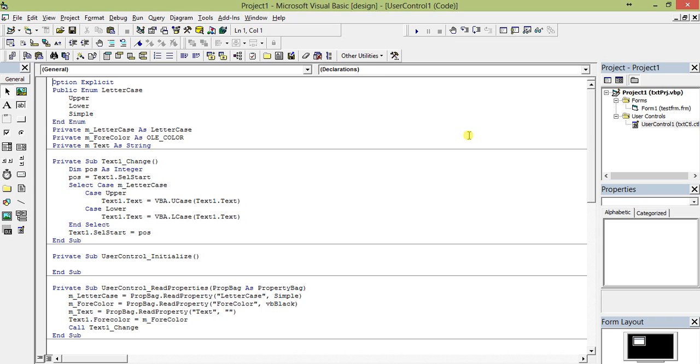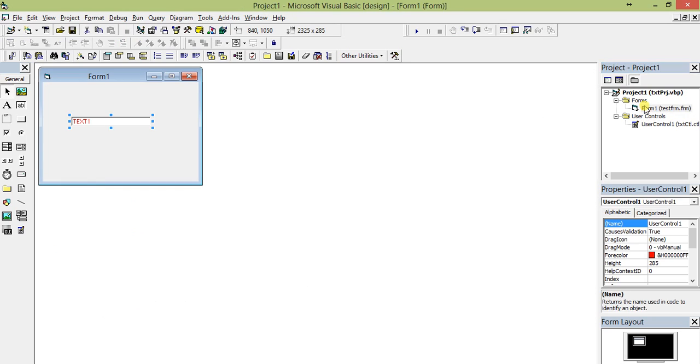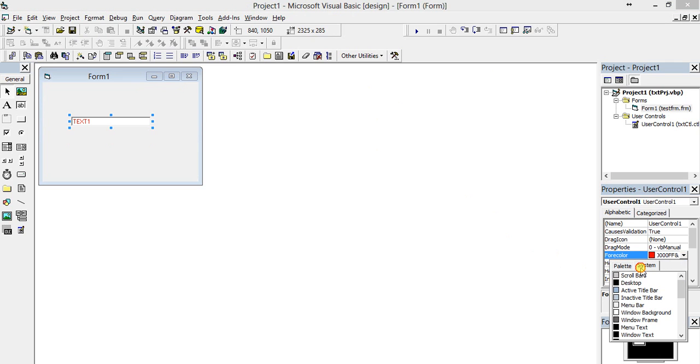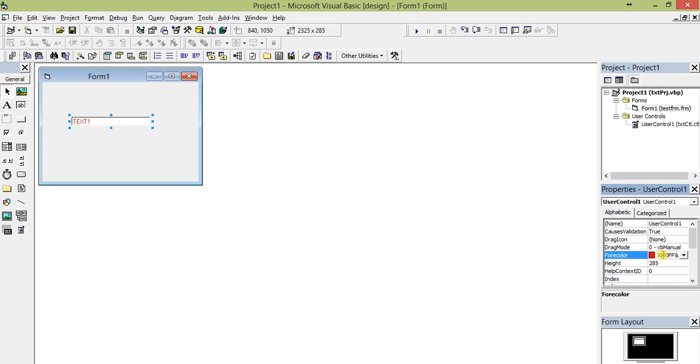You can use it. Just one last thing, see why I have used OLE_COLOR. You can also use Long, but in Long you will not find this drop down, you will not find all these system and palette colors. You have to set the value manually by yourself and press enter, and it will also work. But OLE_COLOR provides you with this drop down where you get all the system and palette colors.